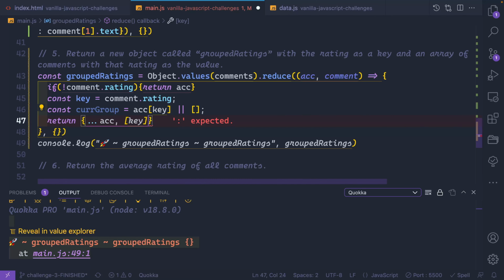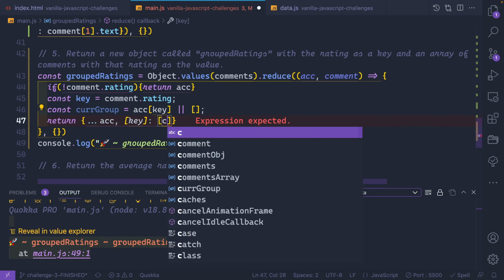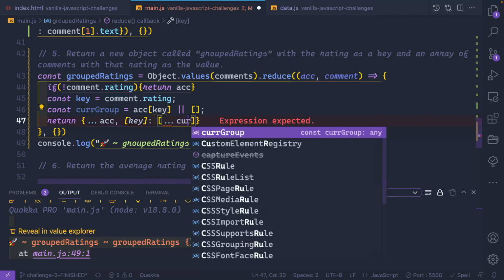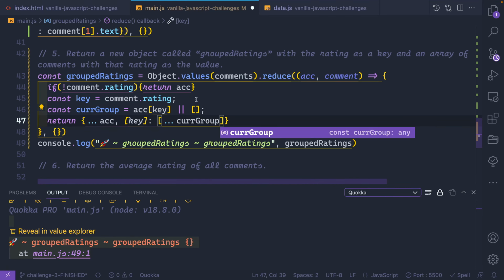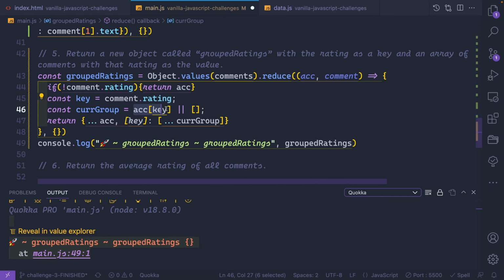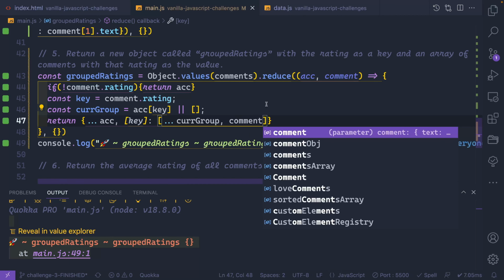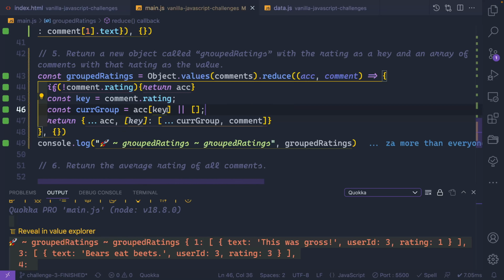Now that may already exist. And so if it does, what I want to do is take the current group, which in this case could be something that's already been passed in here, or it could just be an empty array. And then I want to also add on to it my comment, which should be my object. And I think that should all work.